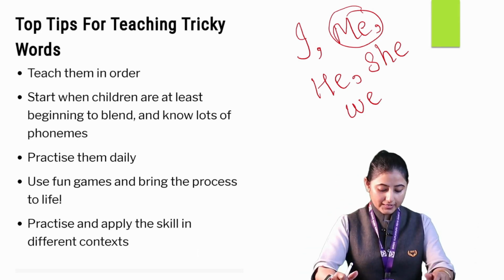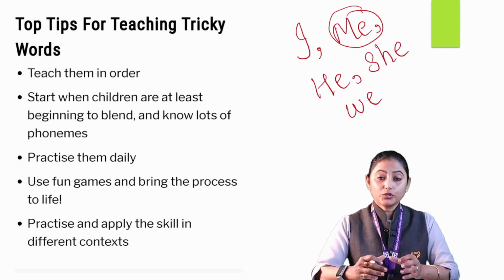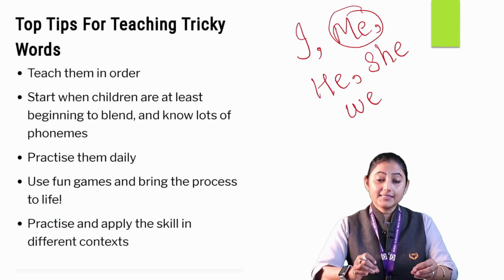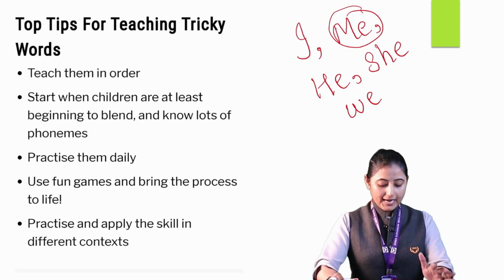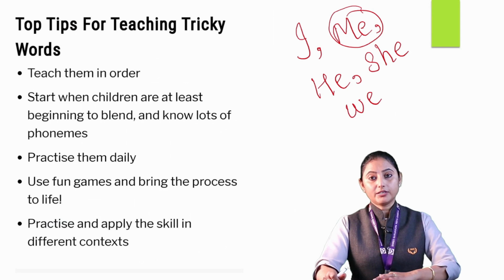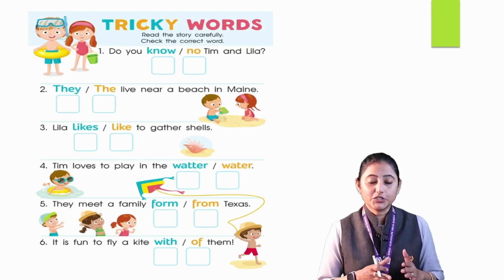We can use fun games also and bring the process to their life. Just for example, put all the tricky words in a bag and tell the child to pick one word and make a sentence from it. Practice and apply the skill in different contexts. Like we can give them this type of worksheet and tell them to practice with tricky words.